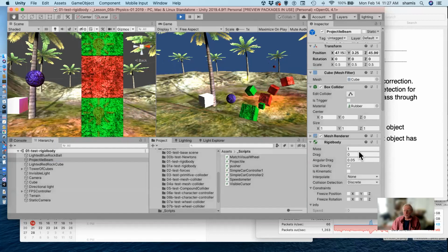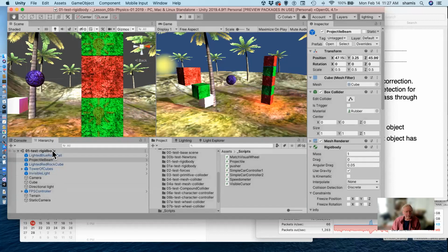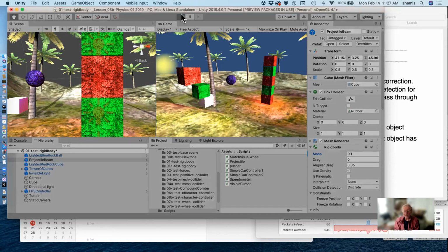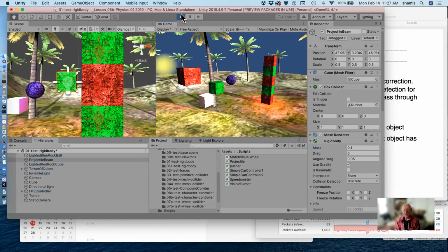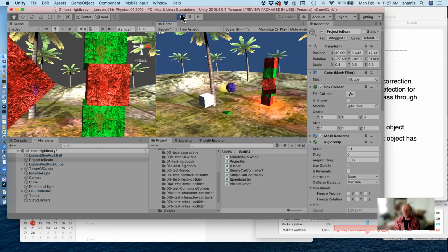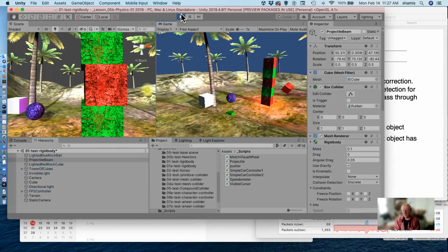Now, I mentioned that rigid bodies have mass. So if I take this projectile and I make it 0.1 kilogram instead of 1 kilogram, it now behaves completely differently. Now when it hits it, instead of knocking the thing over, because it's this little lightweight thing, it just bounces off it.